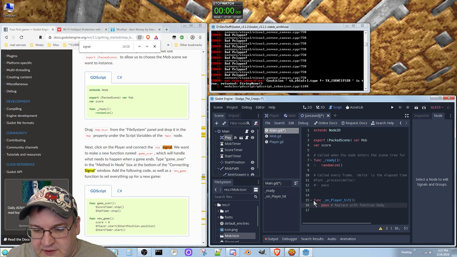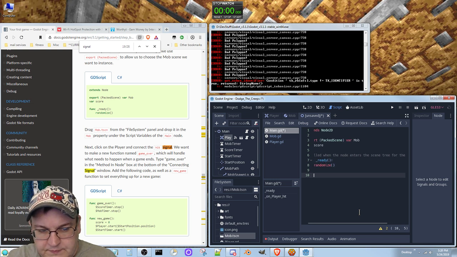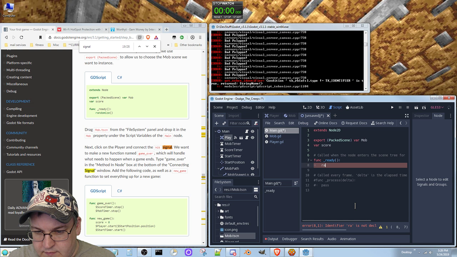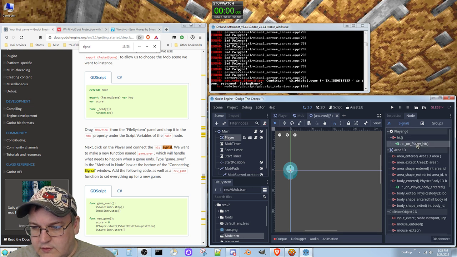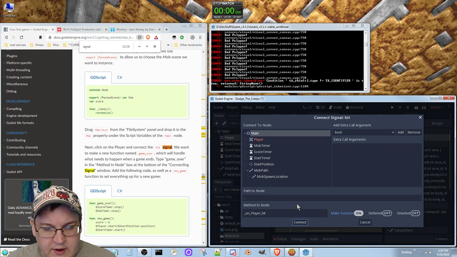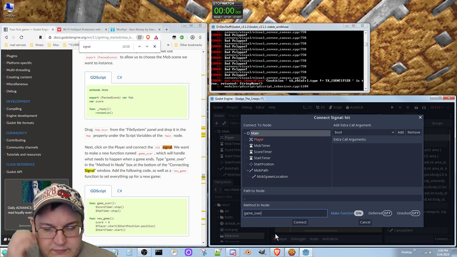So actually, let's do something here. Let's go ahead and delete this. In fact, let's delete this too. No, because I probably end up needing that, right? See if I can control Y, because sometimes, there we go. That's good. All right, so let's do this again. Let's go to player. Let's disconnect that because I want to do what it said, which was connect. Type game over in the method in node box. Game over. I see.